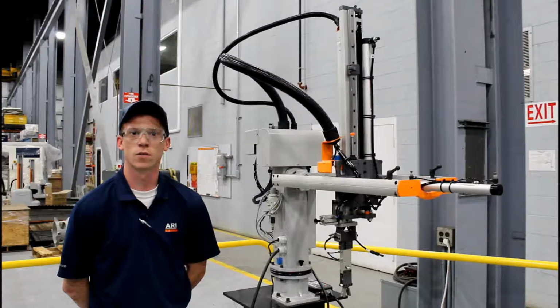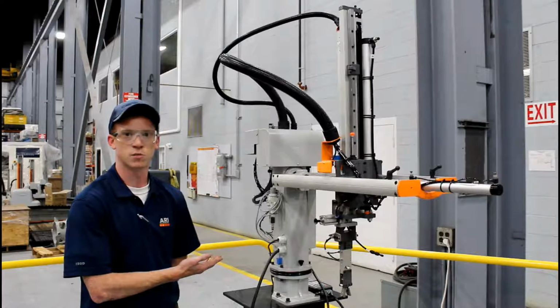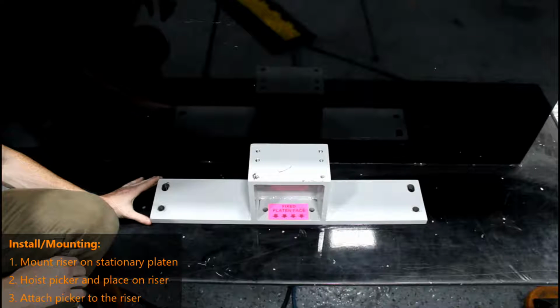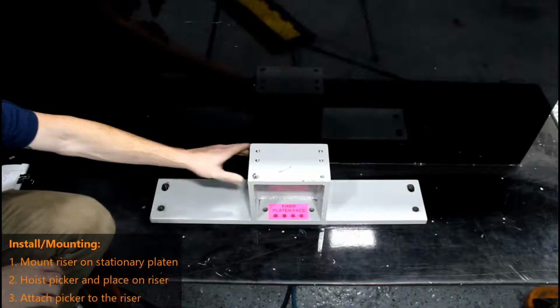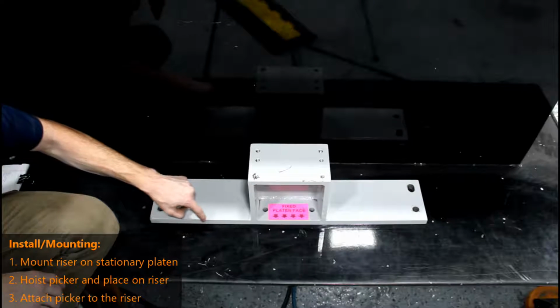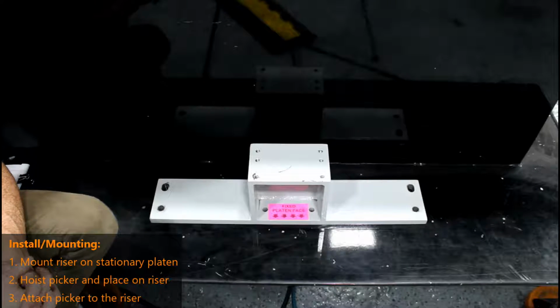Today, we will be going over proper rigging, install, and startup procedures for our X-Series sprue pickers. The first thing to do when mounting your new sprue picker is to install your custom-made riser. The holes on the outside will correspond to the bolt hole pattern on your injection molding machine. The holes on top will correspond to the holes on the sprue picker. Please make sure that the face of your platen is flush with this edge of the riser to ensure the sprue picker is aligned properly.